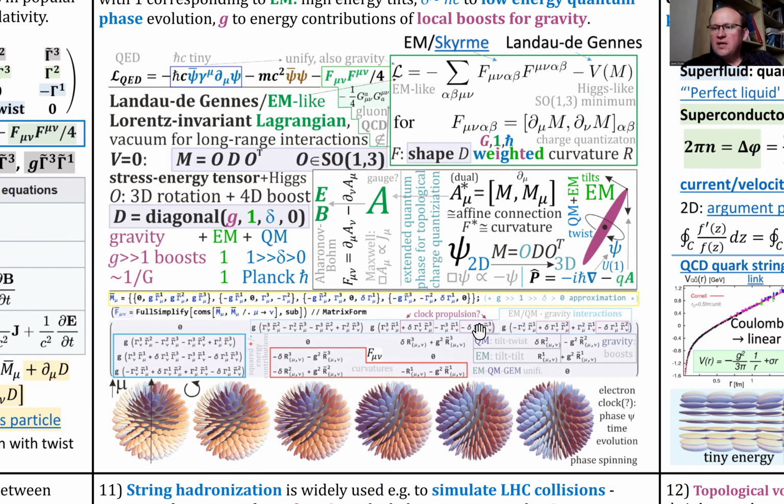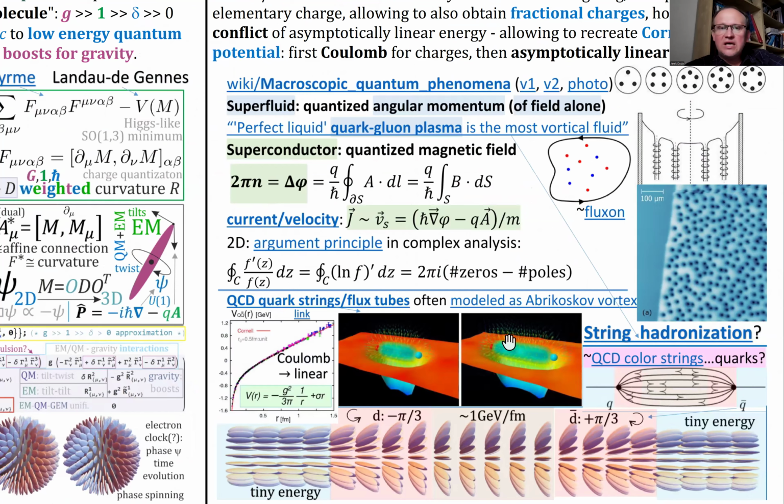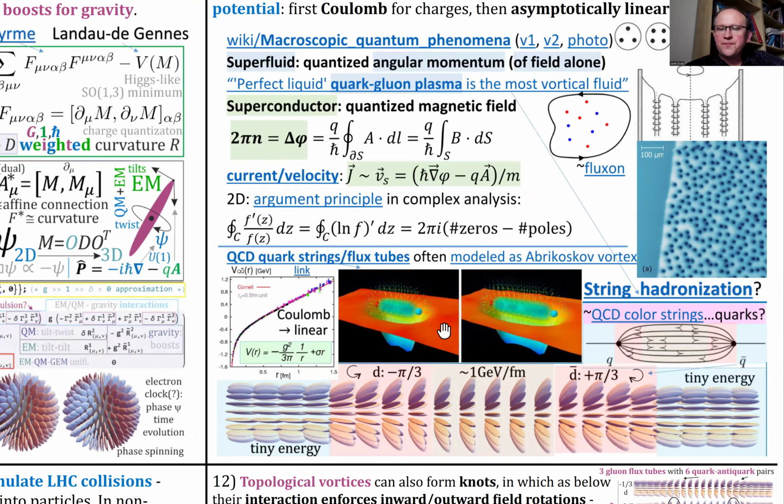Okay, so going further, beside the point-like topological defects, we also need vortices, topological vortices. And in particle physics, they are also well known as quark strings, that we have a quark, an anti-quark, and between them there is this one-dimensional structure, which also requires this topological vortex. So the big question is how to add quarks as fractional charges to this topological vortex, and we can do it. So let's think about it.